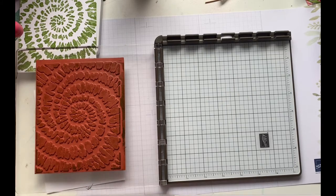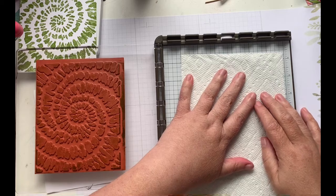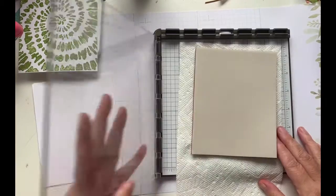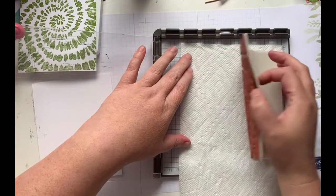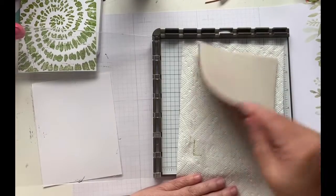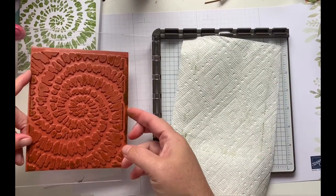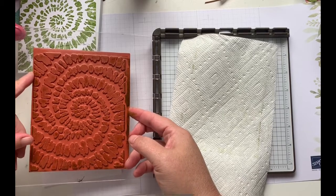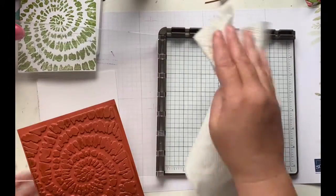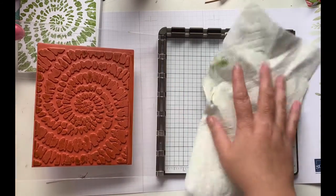All right, now I'm just going to put a piece of paper towel here so that I can see. Good thing I had a paper towel there. All right, I'm just going to make sure that it's good and clean. Normally, I would just put my paper on, but since the stamp is, whoops, already dirty. Okay, there we go. Oh my goodness, it's going to be a day, guys. Okay, good enough.